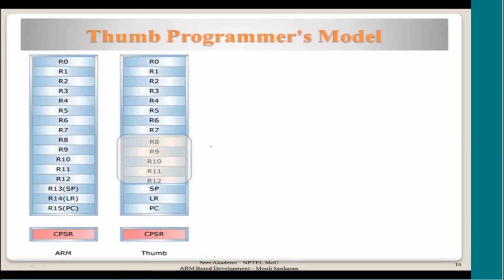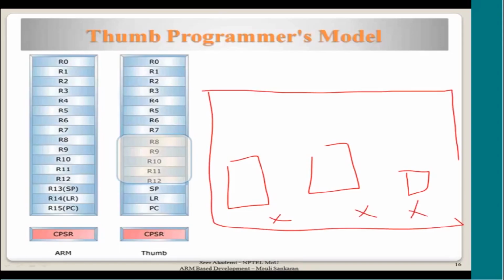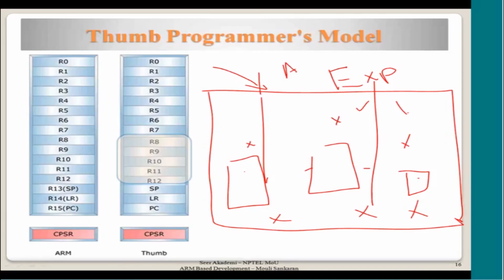So let us see. So many bank registers which you saw in ARM state, they are not all there in thumb state. Why? Because in the thumb state, we know that exceptions are not handled. Exceptions can happen, but they are not handled. So the thumb state processor doesn't have to know the existence of these bank registers. When an exception happens and it enters the exception mode, it will enter the ARM mode, and those relevant bank registers will be visible to it. So in the thumb state they are not visible.